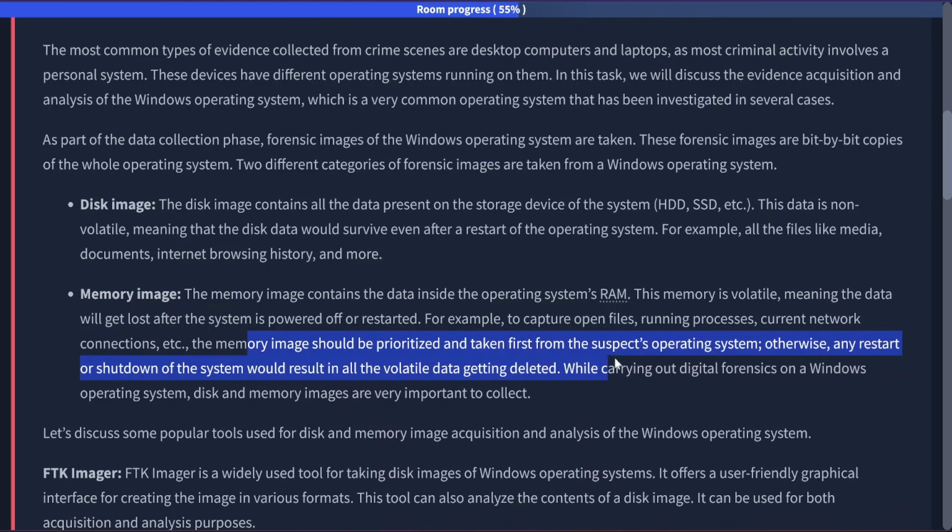And the memory image should be prioritized first because, again, it's more volatile. In forensics, you can probably just Google this, but they have what I would call an order of volatility inside a computer. There are different things that when a forensic person shows up, they're going to try and capture first. And one of the last things they're going to look at is the disk image, because that's sitting there on the drive. It's not going anywhere. Whereas a memory image might disappear if the computer restarts.